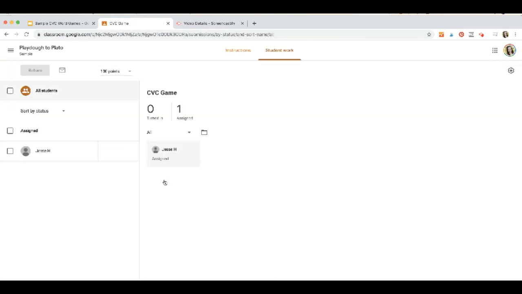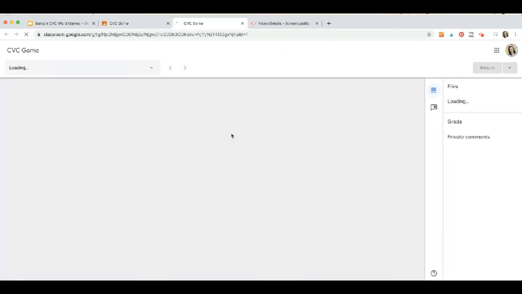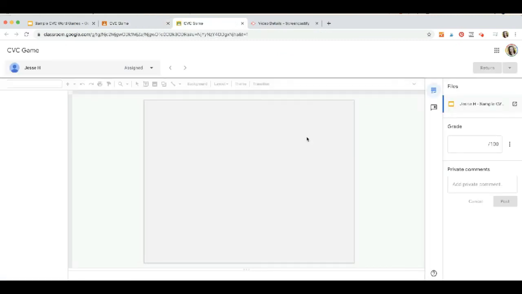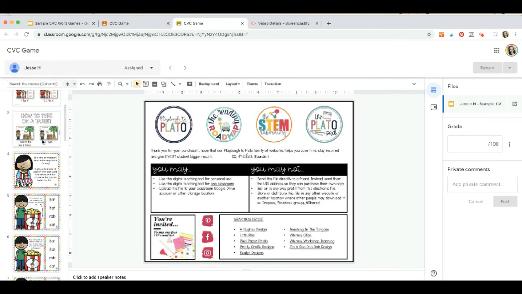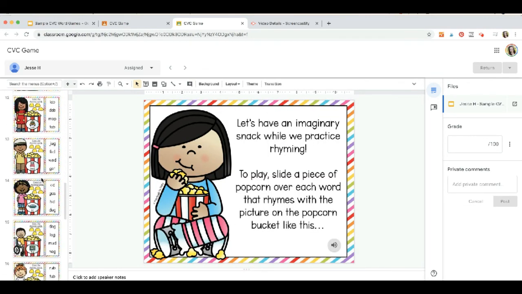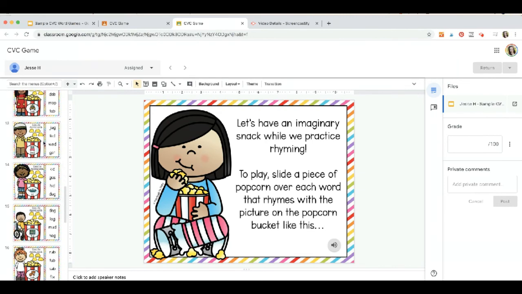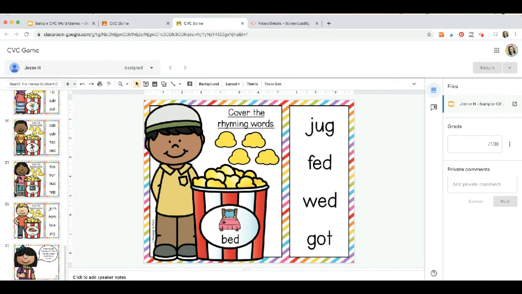If we want to check on the assignment, we can do that and we'll actually get to see over here. You can see Jesse's actual answers. So we can click and see what he actually answered for each of these. Now, obviously, Jesse hasn't had a chance to do this. He's good, but he's not that good. So we can go ahead and see that he didn't do anything, right? We'd be able to see that. But if he had moved these pieces over, we would be able to see that as well.